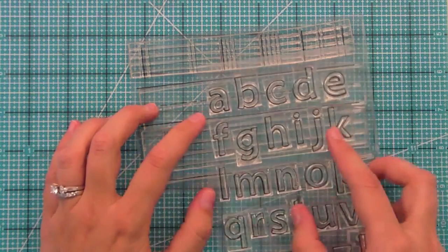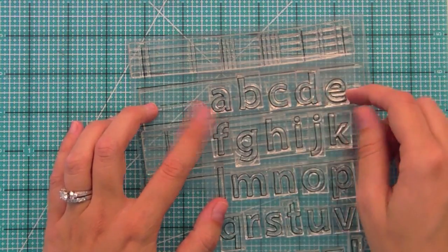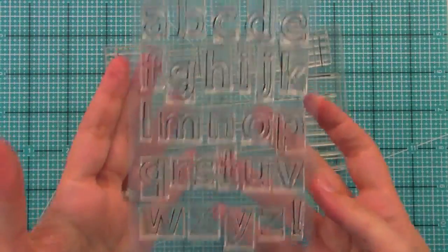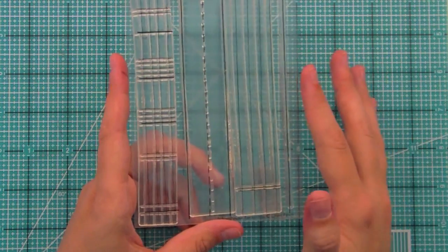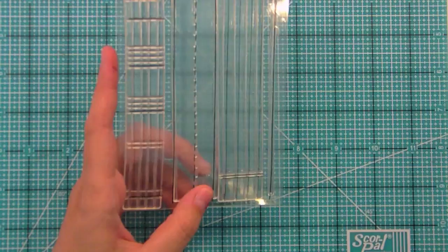The other cool thing about this is that Quinn's ABCs fits inside this cursive. So it's the cursive one, that's so much fun. It looks so cute in there. And this is Quinn's ABCs, our alphabet set. So I just love this set because you can add so much texture on your cards, which is just, I think, a blast.